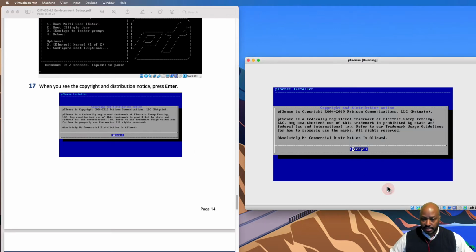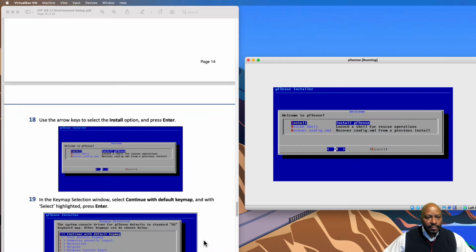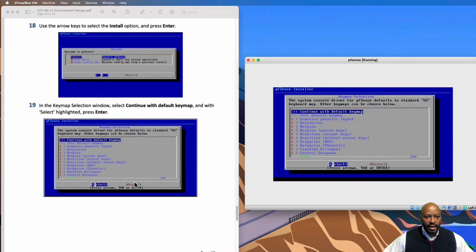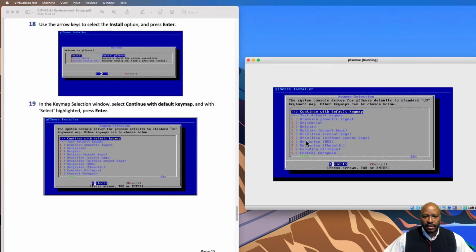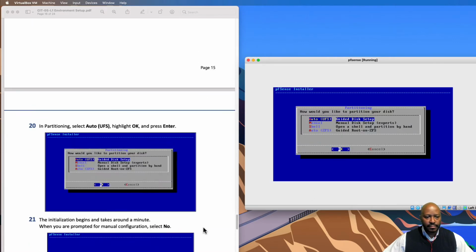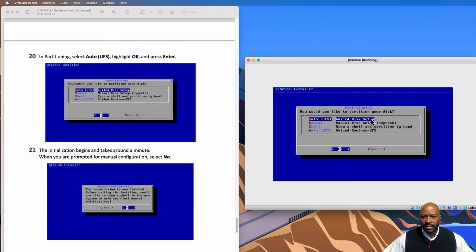Of course, the VM has to be selected. I have the option to install pfSense. I click OK. I take the default in step 19, continue with the default key map. Click select. I'm going with the guided disk setup in step 20. Click OK.